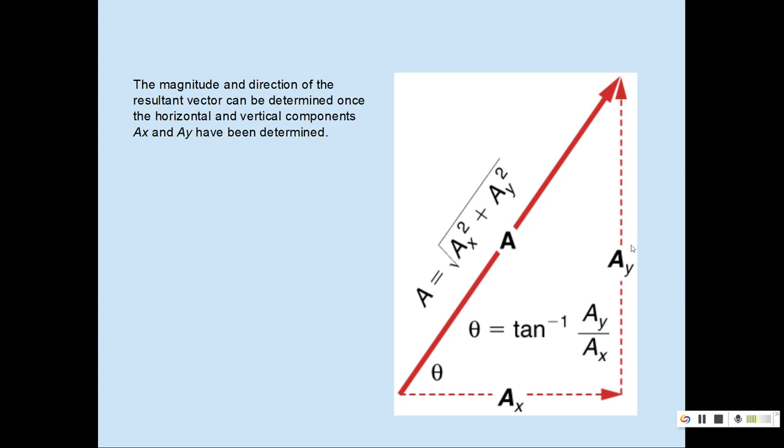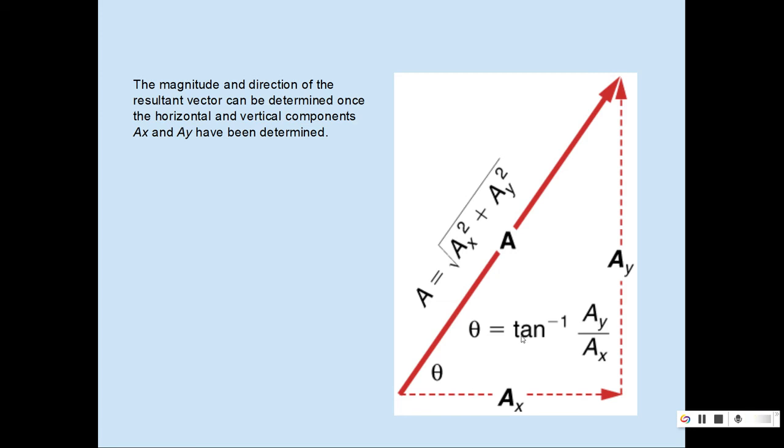But if I have the x component and the y component, again, I can figure out the length of this, as we all know from before. Use the Pythagorean theorem, right? This is kind of like your a squared. This is your b squared. This length is like your c squared that you have in that formula. You can solve for this length a by saying the square root of your x component squared plus your y component squared. Of course, then if you want this angle here, again, you have to keep track of which one is the opposite, which one's the adjacent.